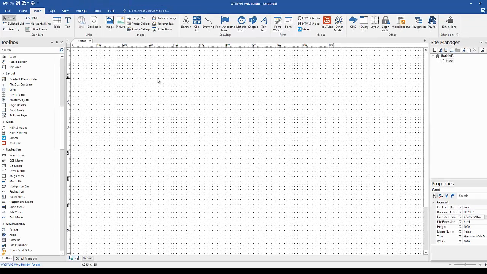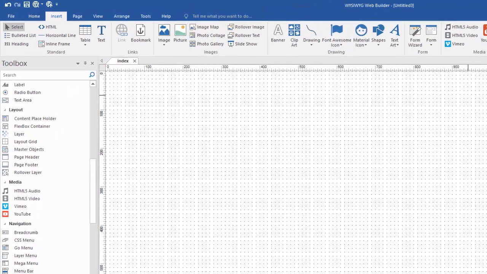Now let's deal with the issue of the top menu and logo area, commonly known as our header. What we're going to do is put a layer on the top there. If you're familiar with Photoshop or Illustrator, then layers won't be a mystery to you, but if you're not, don't worry.